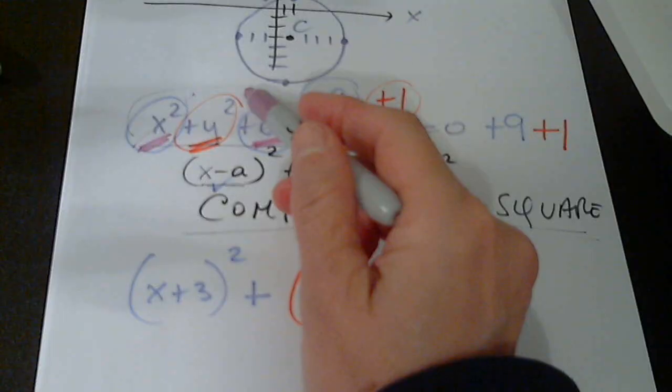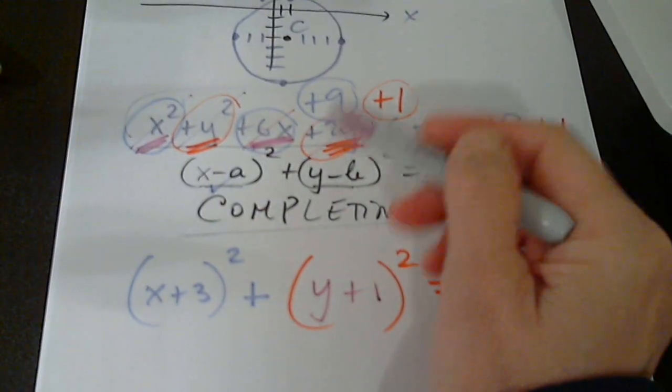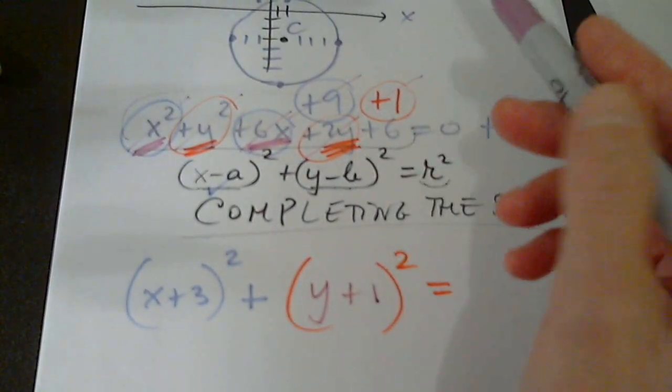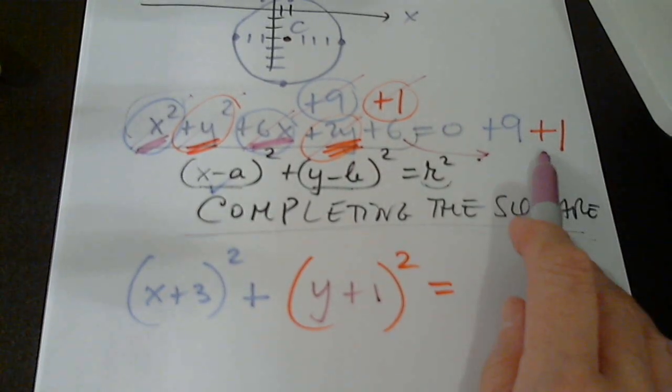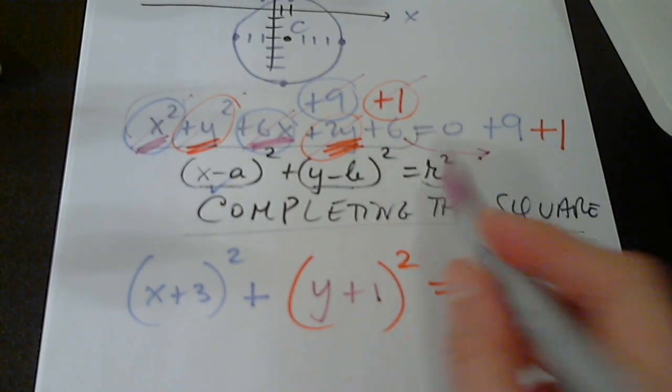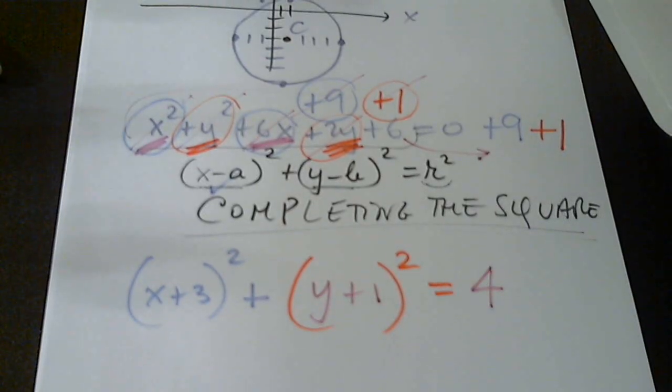So let's see what is accounted for. This is done, this is done, this is done, this is done, this is done, this is done. I have to move 6 to the other side. I already have a 10. Minus 6 is 4. Wow! Now this is a circle. We were able to complete the square.